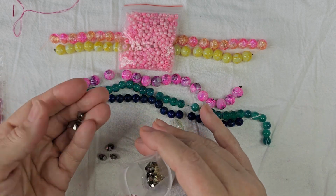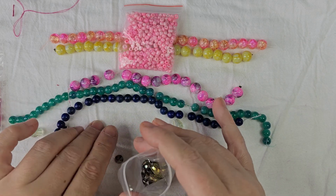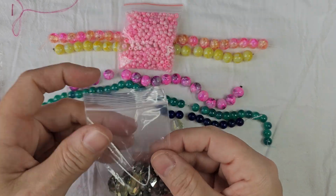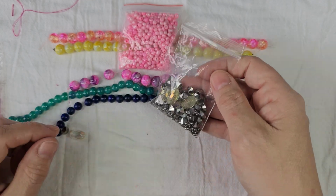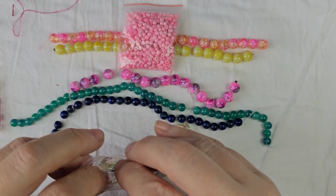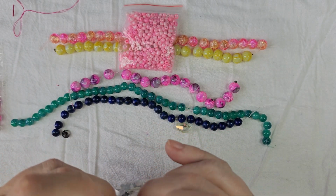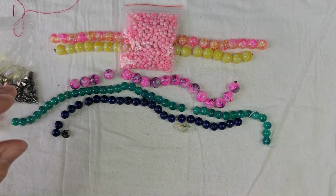So if you're struggling to figure out how to use these, stay tuned. Later this month, I will probably be doing some kind of bead embroidery with that, because I do like that idea. All right. And so again, weird beads. Never seen those before.